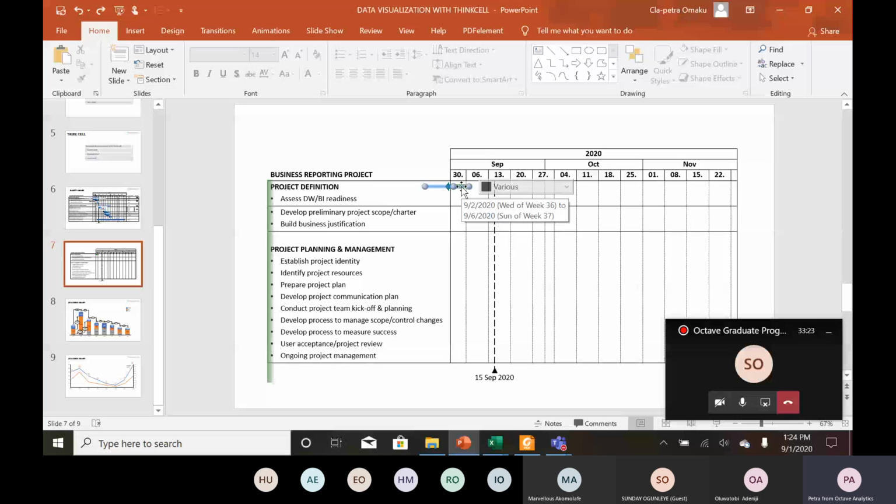When you hold your shift, you hold, so I'm going to replicate it for all levels so that I don't have to be drawing bars.